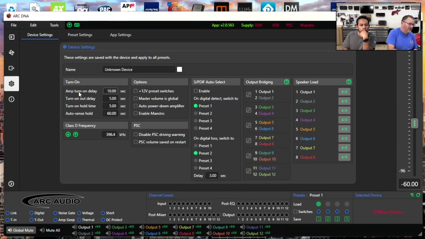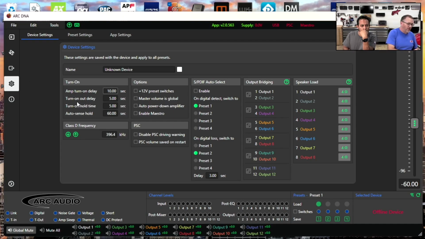What do the 4 turn-ons actually control? The first one is amp turn-on delay. Because we're talking about DSP, the DSP is going to be what turns on first, and then it's going to turn on its secondary things. The first thing it can turn on is the amplifier, whether external or internal. Because this is a Blackbird, the internal amplifier is going to turn on. My DSP turns on, and right now it says 10 seconds, so it's going to count 1, 2, 3, 4, 5, 6, 7, 8, 9, 10, and that's going to turn on the amplifier. So that's delaying the turn on for the internal amplifier.